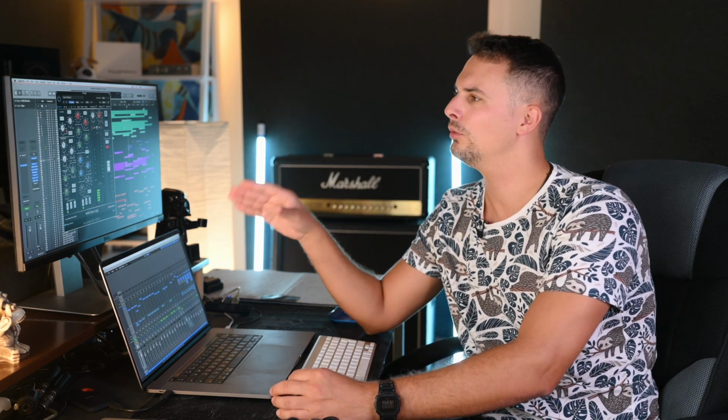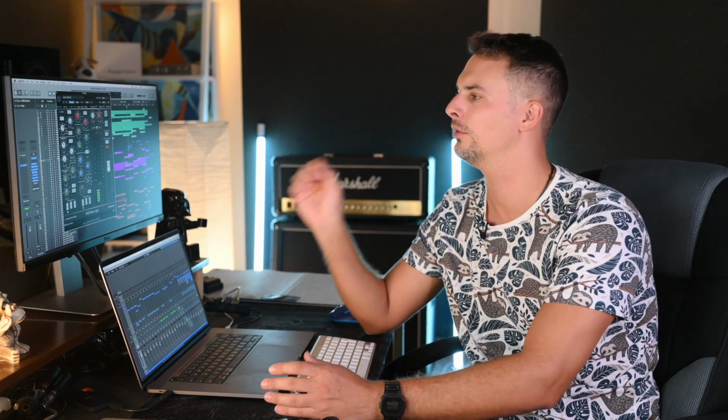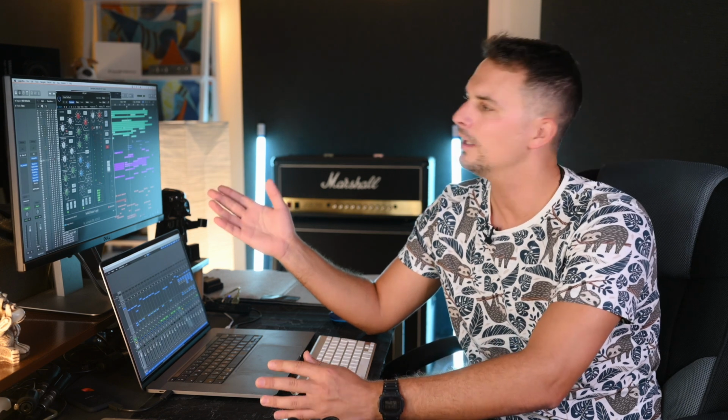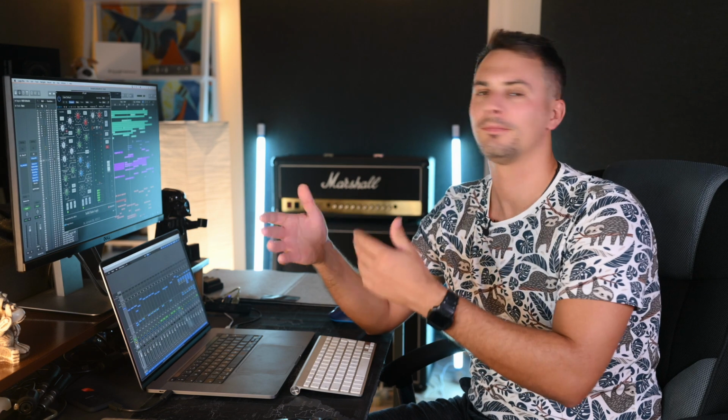You know that you can create a good sound with that one channel strip that you have in front of you, especially if it's SSL or Neve. So you will work your EQs and your compressors a bit harder and a bit more precisely. You will revisit the settings instead of opening another plugin and trying to fix a problem that maybe you created or that was there but you haven't fixed previously.